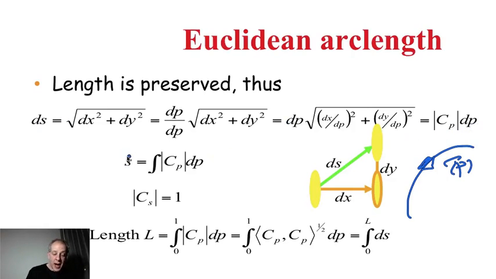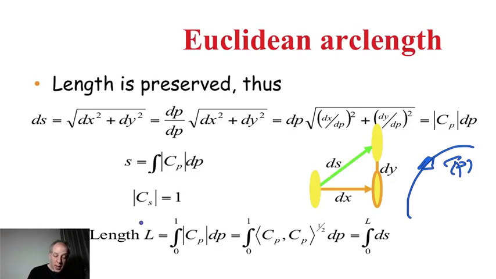If we want to get the arc length S, it's basically the integral of that. So this is the way to go from a generic parametrization P to the particular one S, in such a way that the derivative now is unit length. Always the derivative will be unit length. It will be a unit length vector.